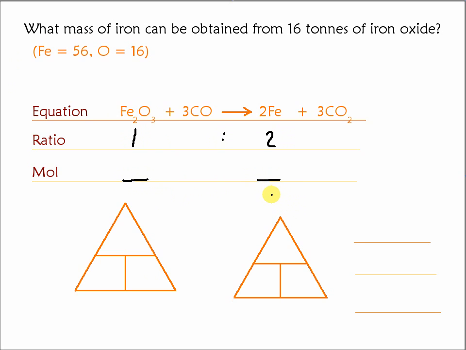Then we can double it to get the amount of iron. Both of those are in moles. We'll need to convert that back out to mass here. And we'll have to get it into mole from the mass to start with. So to start with we need the mass of the iron oxide.